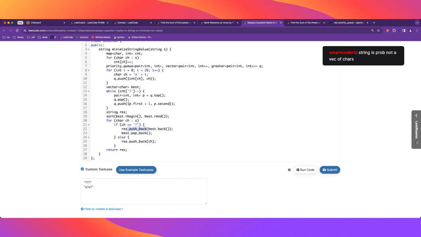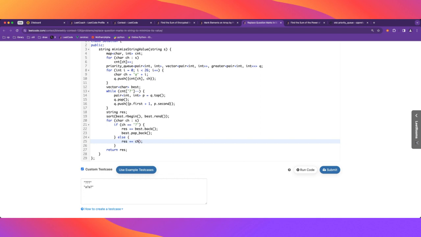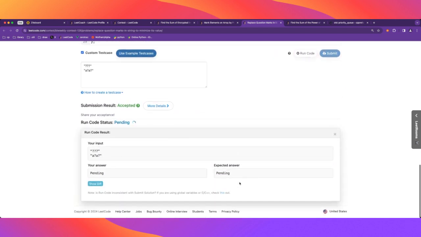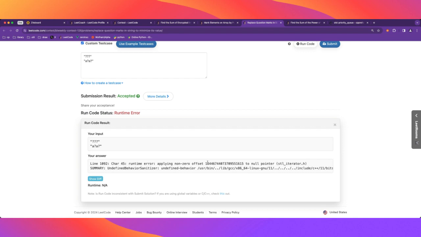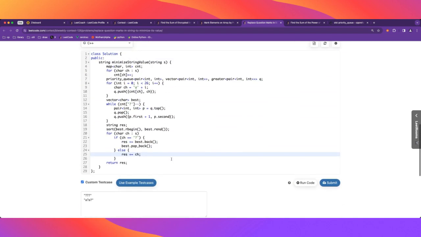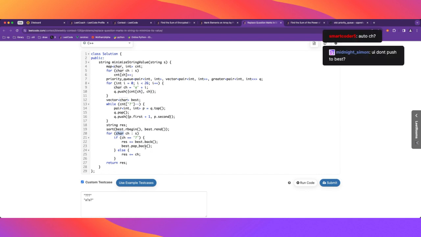Pointer, applying non-zero. Why don't you push to best?